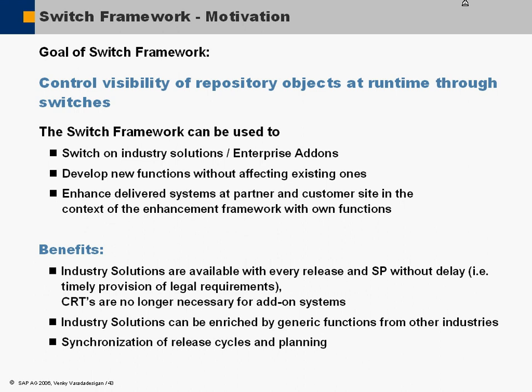Of course, that is bound by the licensing, and technically it's not activating the industry solution, it is activating something called a business function set, which we will see in the subsequent slides. So what are the benefits? The benefit is the delivery is made faster. All the industry solutions are available with every release, and there is no delay in delivering the SPs, and also there is no longer a need for CRTs, and so the synchronization cycles and planning is done much better using the switch framework.